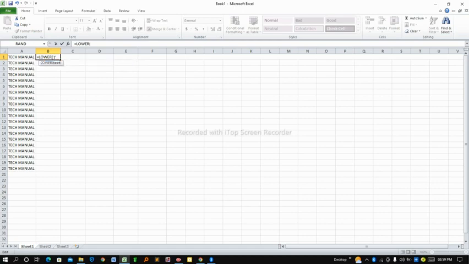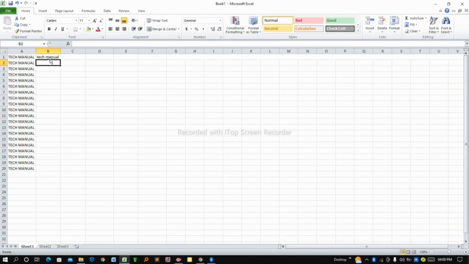After opening the brackets, you will click on the cell that you want to convert to lowercase, which in this case is cell L1. So you click L1, then you close the brackets. After doing so, you will press enter or return according to the type of keyboard you're using.